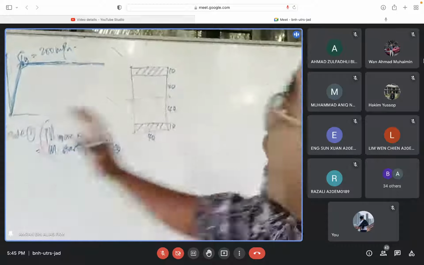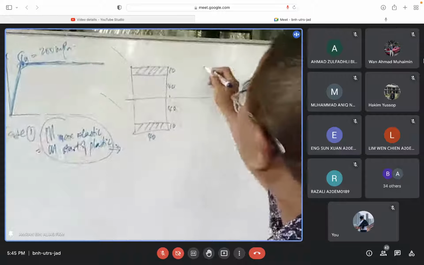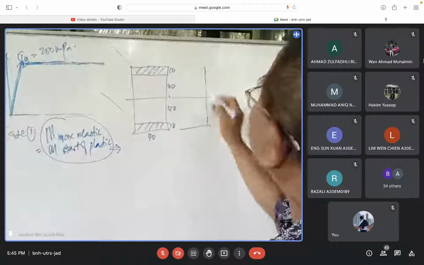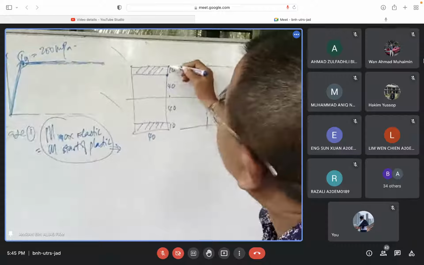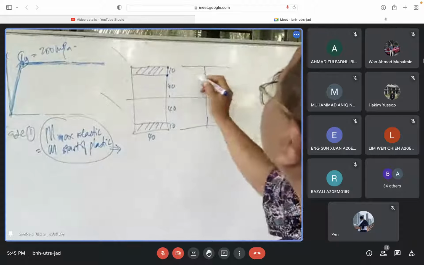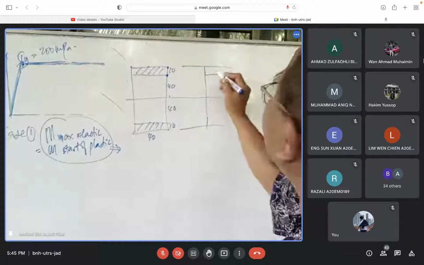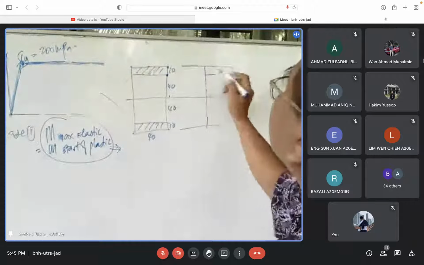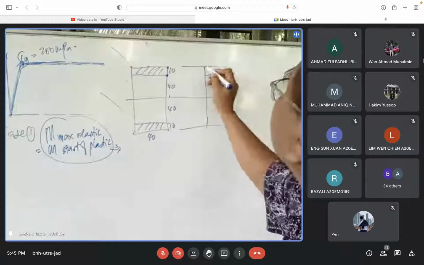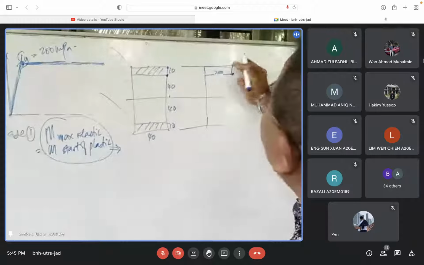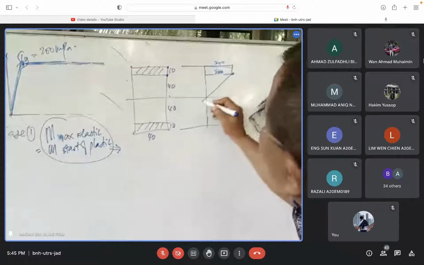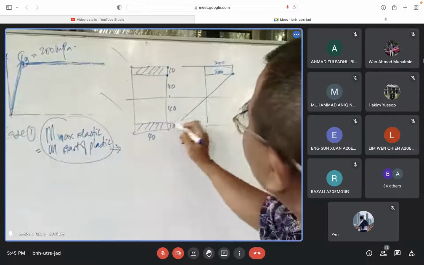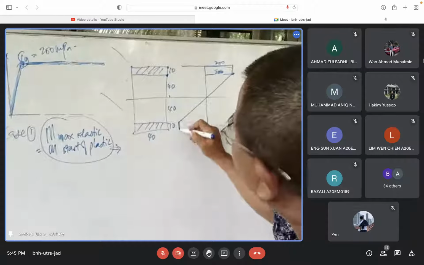Beside that, we have to draw the stress diagram. How does the stress diagram look like? This is the start of plastic. This is already plastic. So this point here must have the sigma y value, so must have 200. So this one is also maintained at 200. But this one is still elastic until you reach that point, and then straight down.